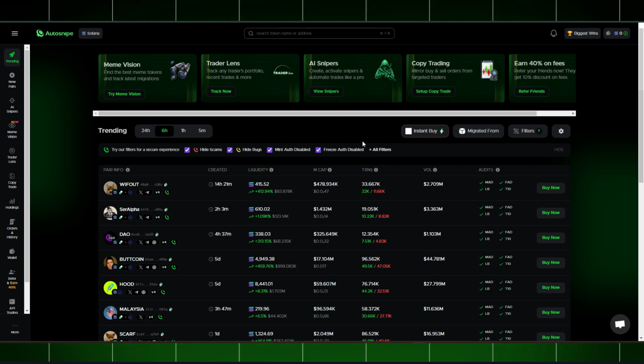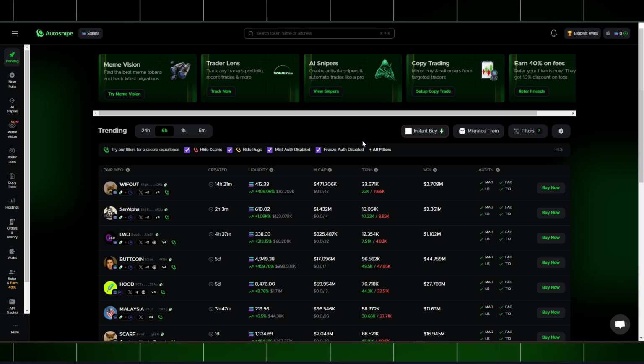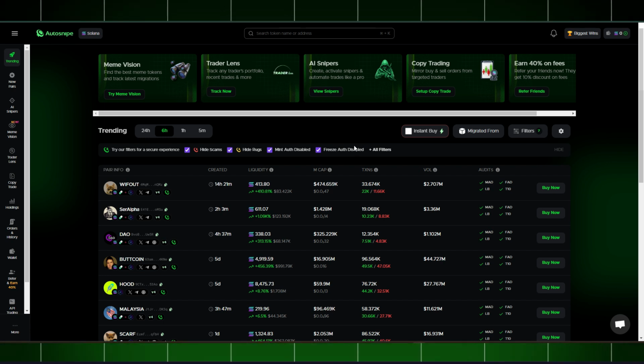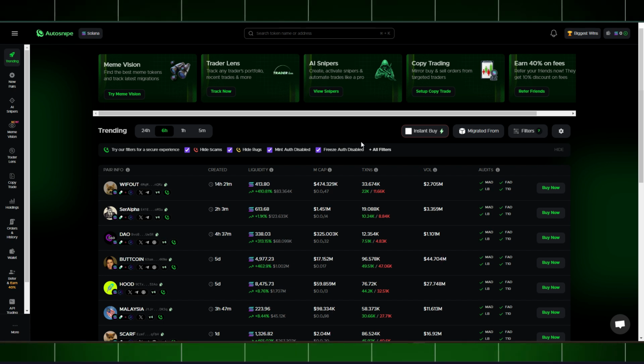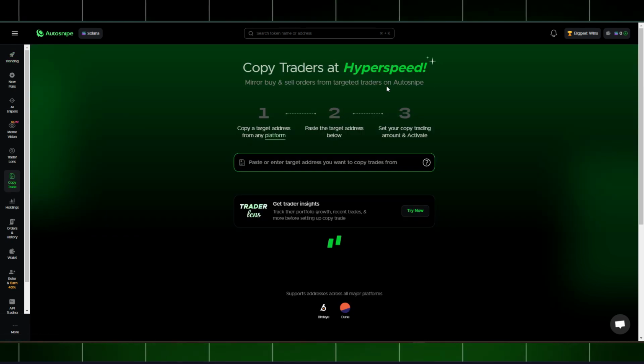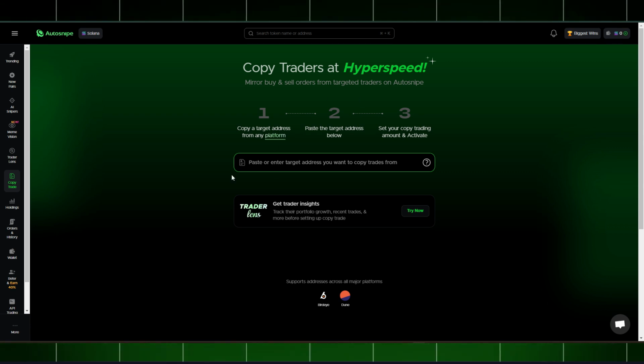It's much more friendly for somebody who has ended up on their platform right away. They know what to do, or for example, they can follow the process. For example, I can go and copy trade, I can click on it, look at this nice clear interface, you can put in the address you want to start copying, and so on and so forth.